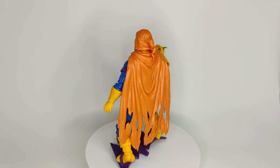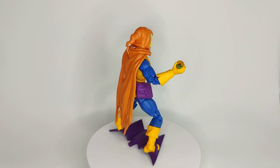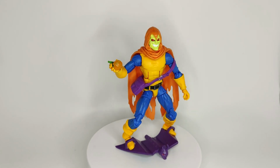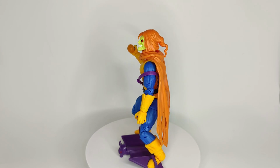The shading has been added to the cape as well and to the orange parts of the figure. It's very subtle. I wiped most of it off, but you can see it in person. I'm not sure if it's going to translate on camera at all, but hopefully you guys can notice a bit.